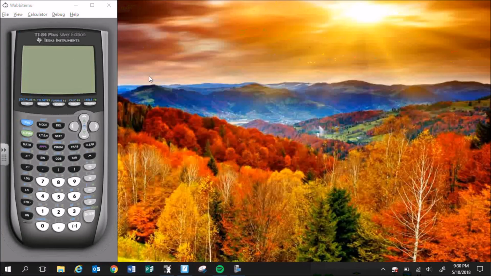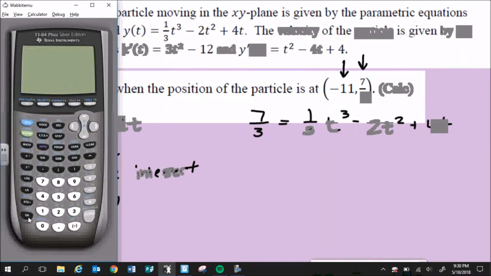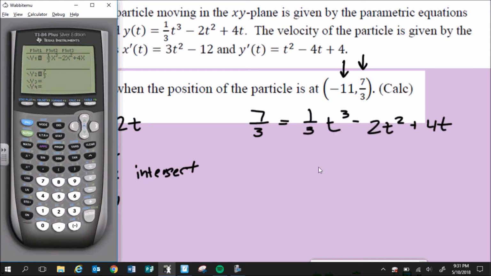Here we go. I'm going to go ahead and turn my calculator on, and I think I already have this saved in here for you guys. Yes, I do. So this is my Y1. That's this y position formula here. And what do I want it to be? I want it to be 7/3. So when I graph them, I get a graph that looks like this. Of course, I've changed my window. I knew I was looking for it to be 7/3, so I made my Y minimum pretty small and my Y maximum pretty small. All right, and then I found the intersect. Here's how you do that. You go second, calc, intersect, enter, enter, enter, and lo and behold, there it is. So this one here tells us that x is equal to 1.